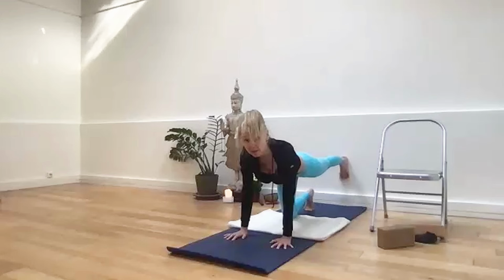Neck in line with the spine. And then emphasize pressing the center of the heel away. Pull the toes off the wall. Back of the neck long.